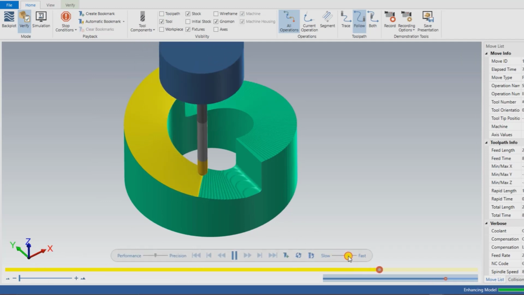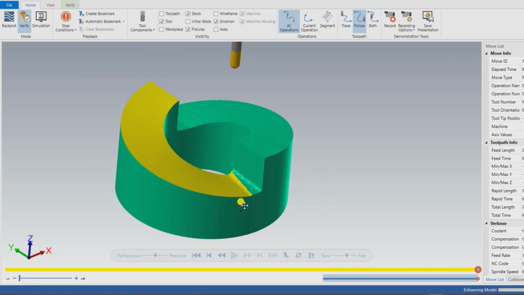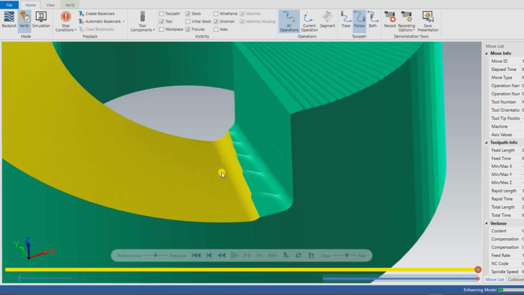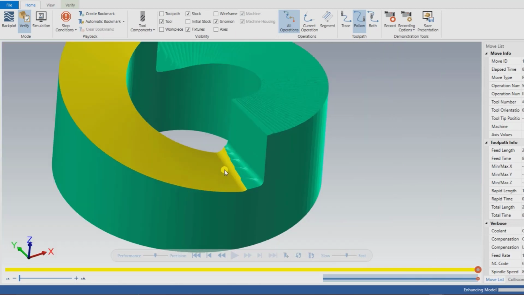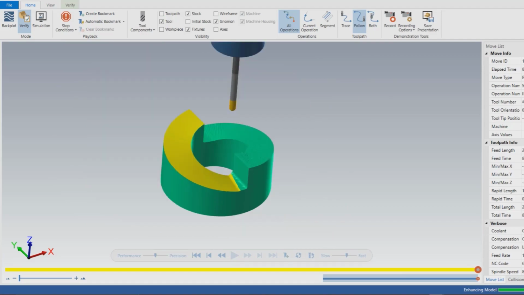As you can see here, my tool is cutting with a very good and smooth surface finish. My tool is machining from that one portion to that one portion, but it is not cutting that area. So the next step, I have to cut that area. Let me show you what I have to do for cutting that portion.